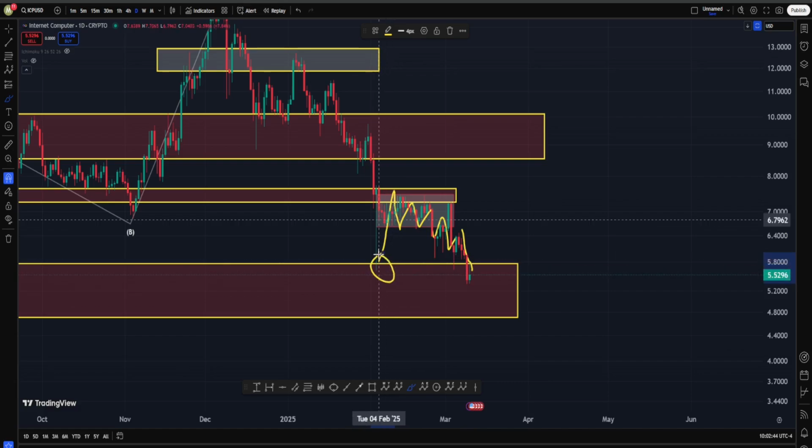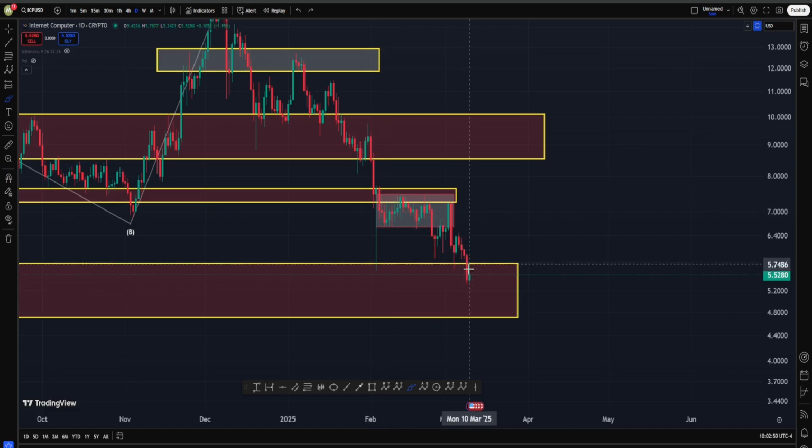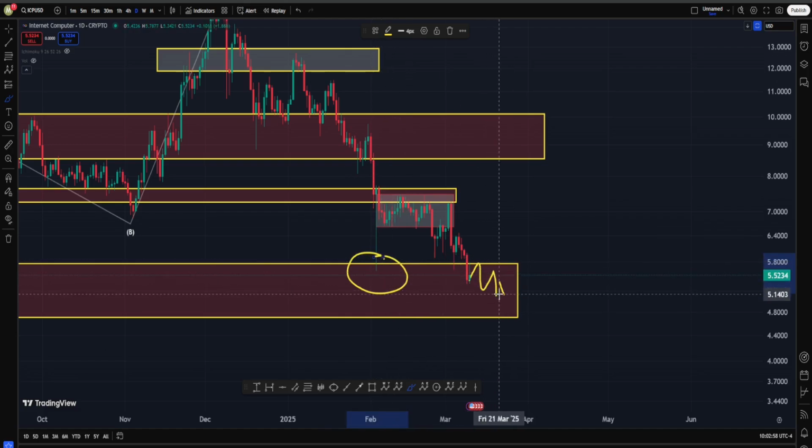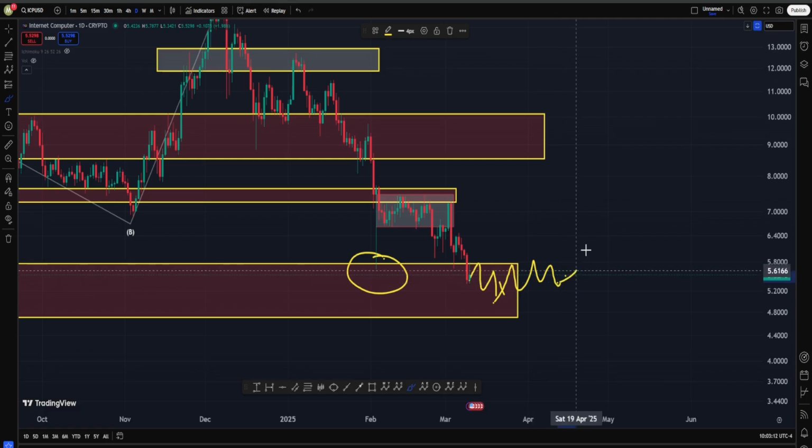So it seems like the second scenario in bottoming structure is at the moment on ICP in play, which means sure, we may see some more downward price action, but we are probably not going to go a whole lot lower than this point, and we are just going to do some chopping around, which is going to piss a lot of people off. I know it, but it is very, very normal to have these types of structures, and then after everybody is disappointed, we are going to start another uptrend.